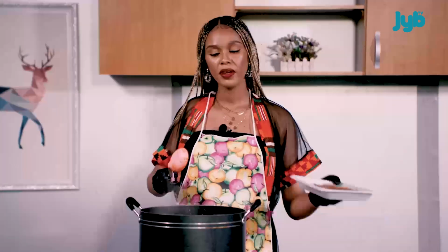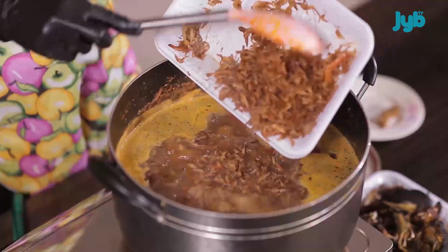I'm going to put in my crayfish. Crayfish actually is a good supplement in terms of nutrients for hair, for liver, for skin. Imagine that, crayfish.